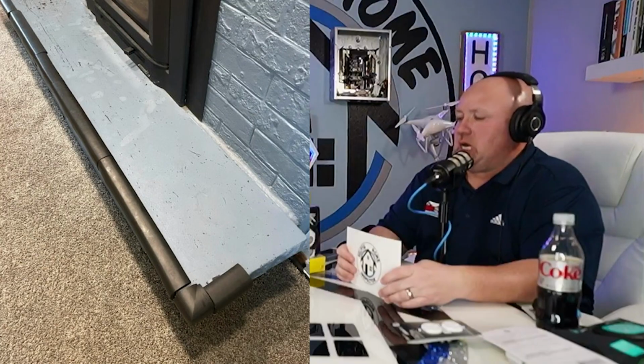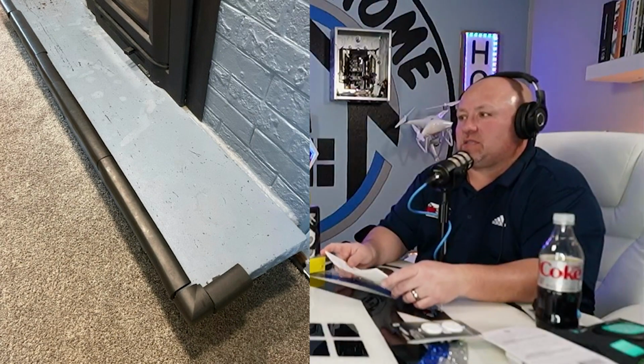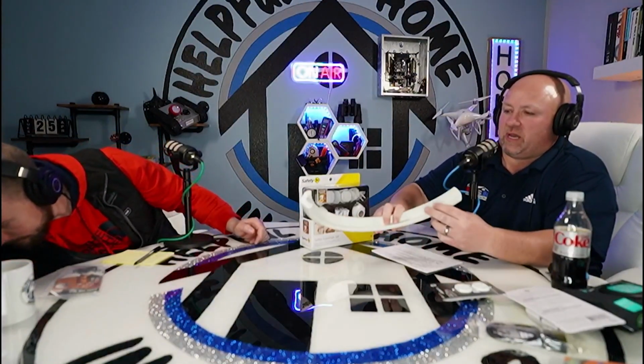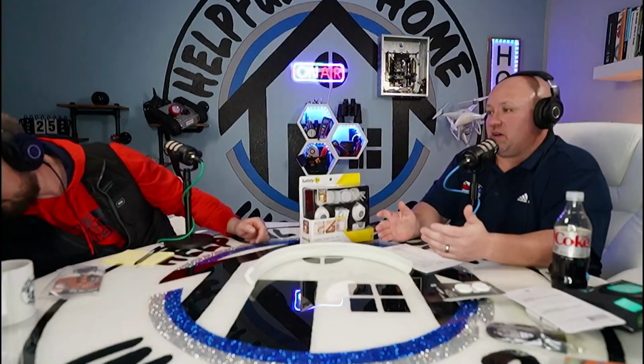So child safety, the next thing that we're going to talk about is corner edges and bumpers. Now, this is usually around your fireplace hearth and things like that. The stone. Oh, Michael's got a section there. There you go. So this usually comes with an adhesive material that goes right on the edge of the corner of the wall. It can go on the corner edges of tables and things like that. If you have a fireplace hearth, that stone on the front there, you can put that right across there. Anywhere that you have a sharp edge, that if a little head were to hit it, it would cause a significant injury. And this stuff is very soft, very pliable.